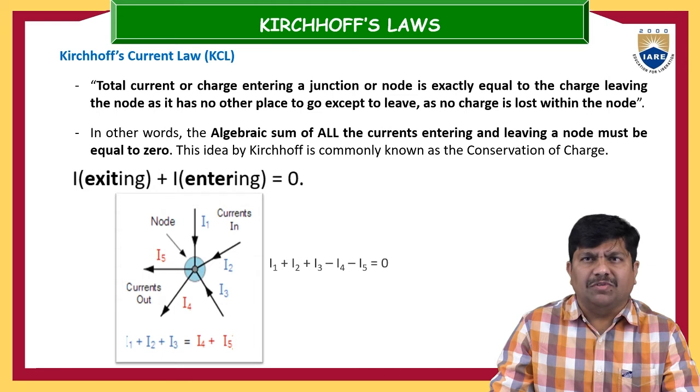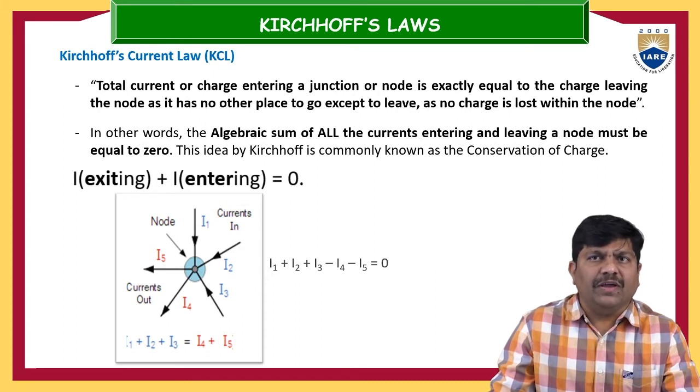Now, if you keenly observe the direction of orientation of that particular current, that is very, very important. That will be highly useful to determine the KCL. Now, in this one, I1, I2, I3 are the currents in the first, second and third branches. These 3 branches are carrying the current towards the node. And the fourth and fifth branches are carrying the current away, and the direction of that current is leaving the node. So, incoming currents are I1, I2, I3. Outgoing currents are I4 and I5. So, exiting currents are I4 and I5. Entering currents are I1, I2, I3. So, the algebraic sum of all these currents is 0.